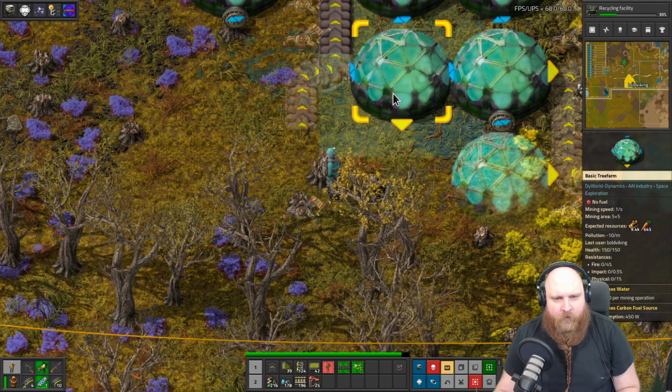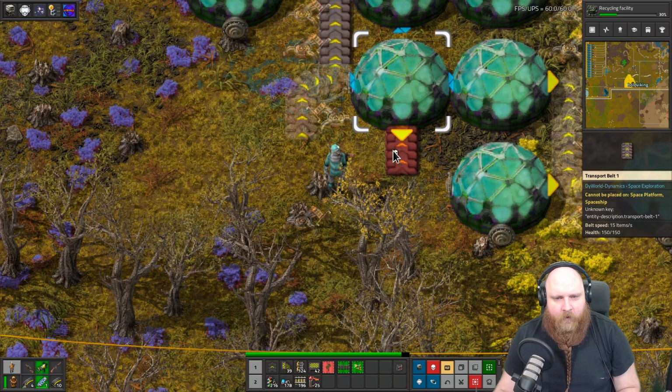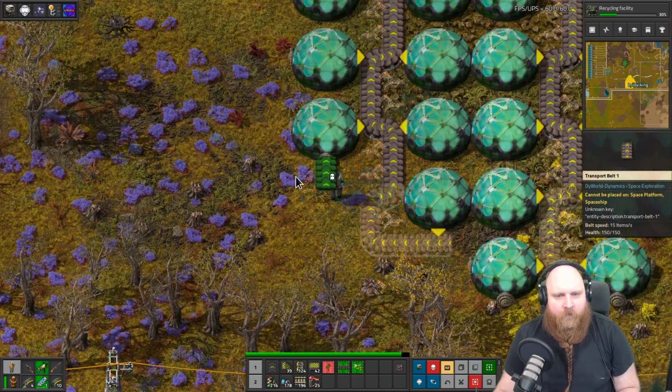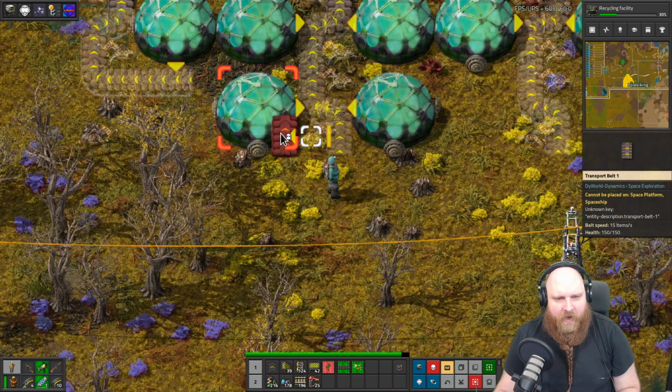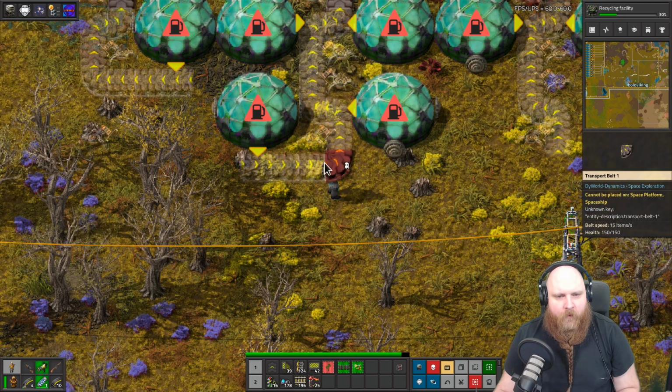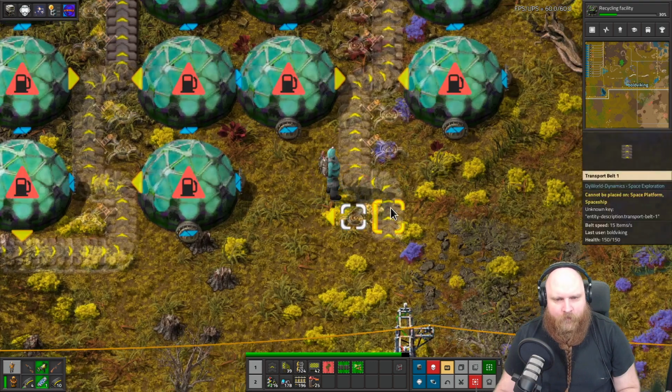Let's see. No, this one stays like this, but your output is going to be like this. Else you can't feed yourself. You'll be fine. Then you need to be able to feed yourself. So you go this way, it goes into there, and then it should be fine.